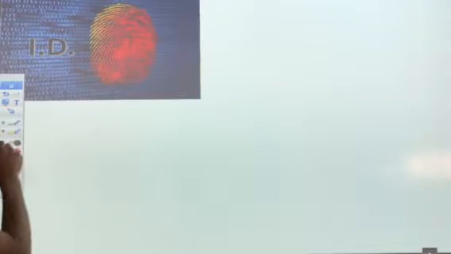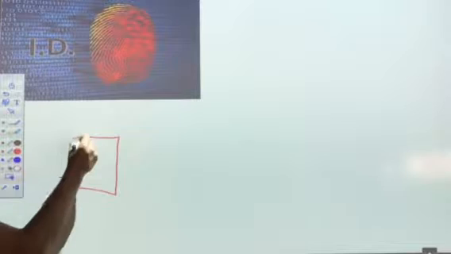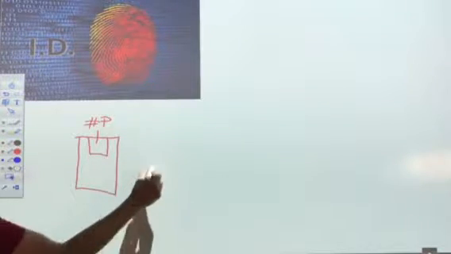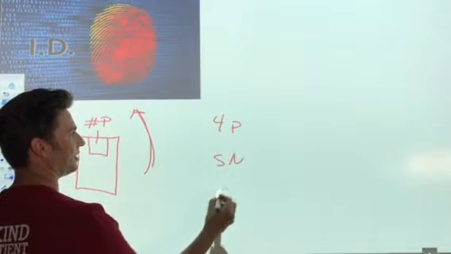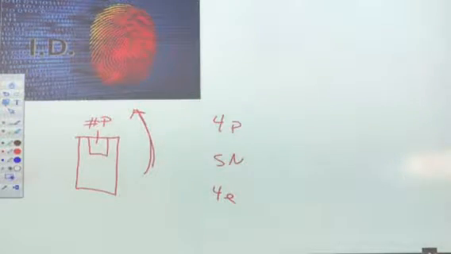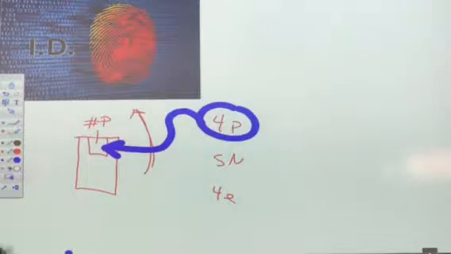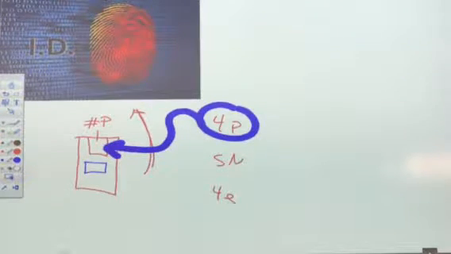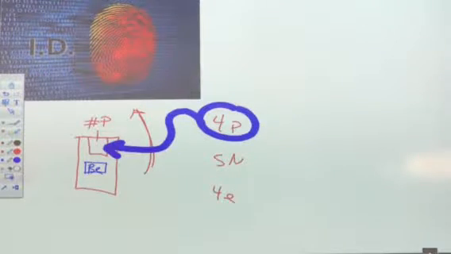What about the identity of the atom? If you had a periodic table, it has different boxes, and each box represents an atom. The very top number tells you the number of protons, and that turns out to be the identification of the atom. So for example, if an atom had 4 protons and 5 neutrons and 4 electrons, to find out what atom that is, all you would do is go to the periodic table, use the number of protons, and find the top number, and whatever atom that is is the identity of the atom. Here's a periodic table, I'm not sure how well you can see it. The number 4 at the top is beryllium, so this atom would be beryllium.